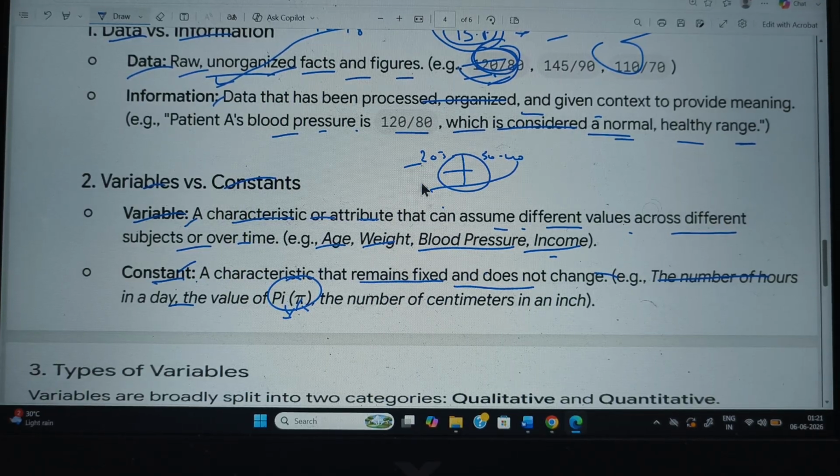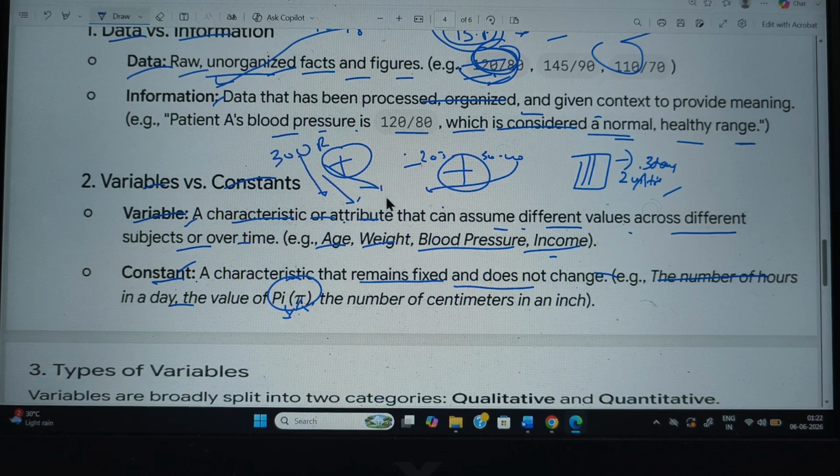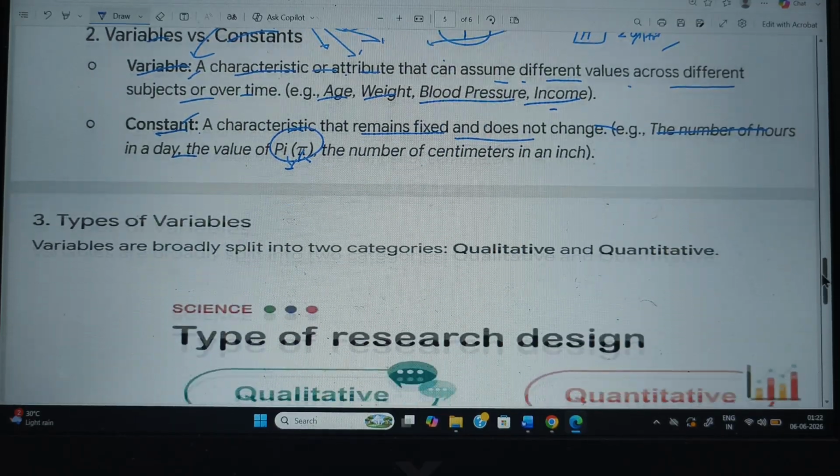A variable is something that can be changed. For example, you are conducting a study and you have, say, 3 days. It's not necessarily 3 days, but you can take that as an example. 3 days, 24 hours per day. This can't be changed, right? But the sample size, when we assume there are some 300 patients, the age of these 300 people, the weight of these 300 people, the blood pressure, or any other metrics that we want to measure can be changed. That is called a variable. Hope you have clarified these kinds of doubts by now. If you still have doubts, please leave a comment so that I can resolve them.